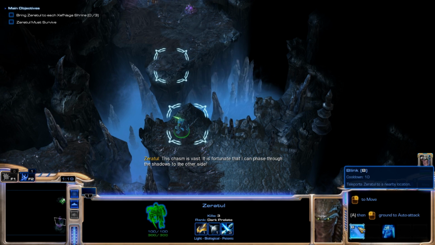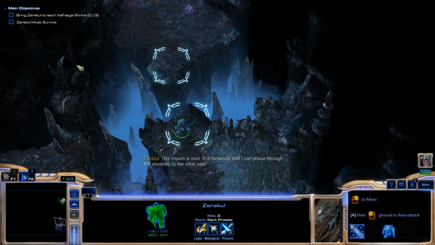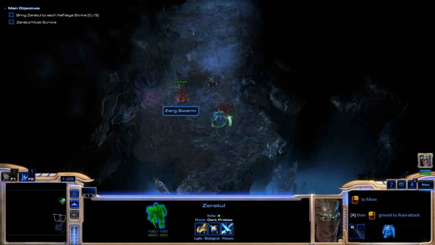Zeratul has an ability called Blink. It's an ability that allows him to teleport from one position to another. This can be useful for moving over impassable terrain or in combat to quickly get himself in and out.